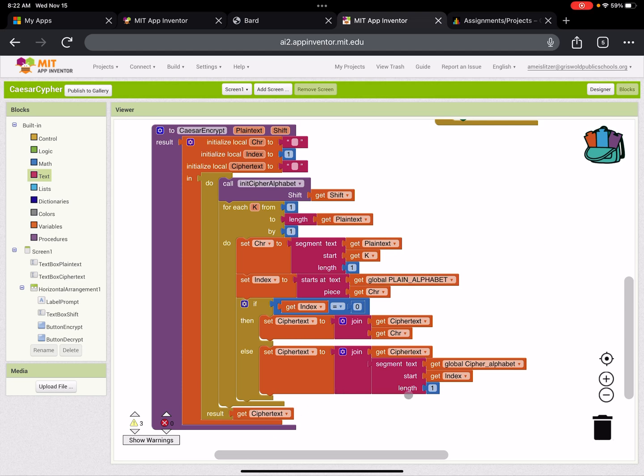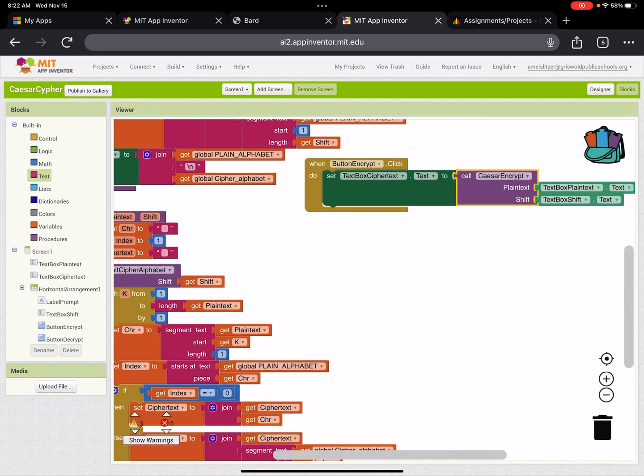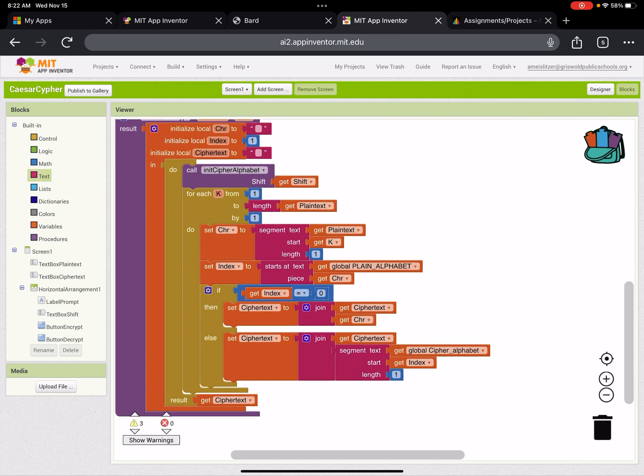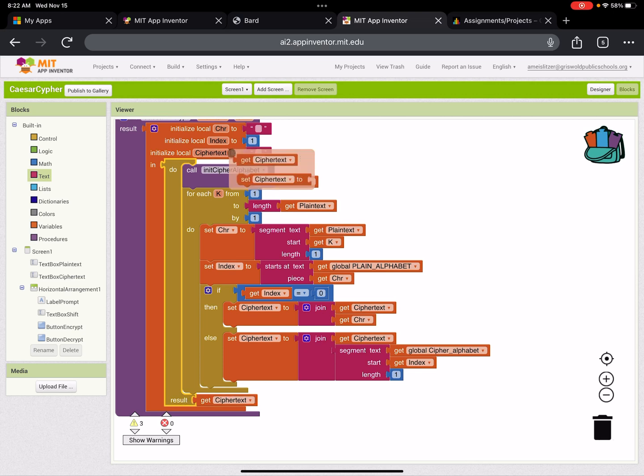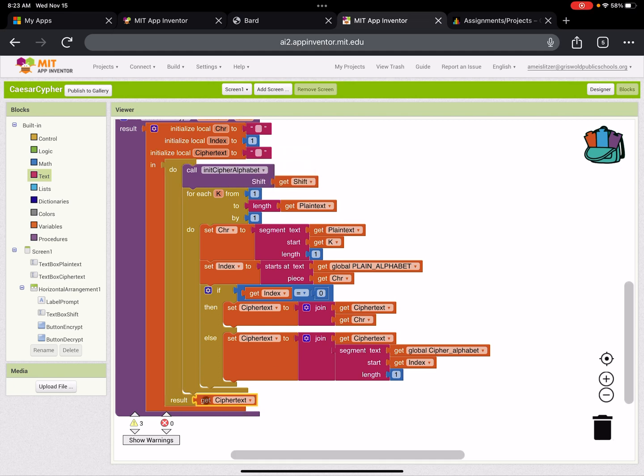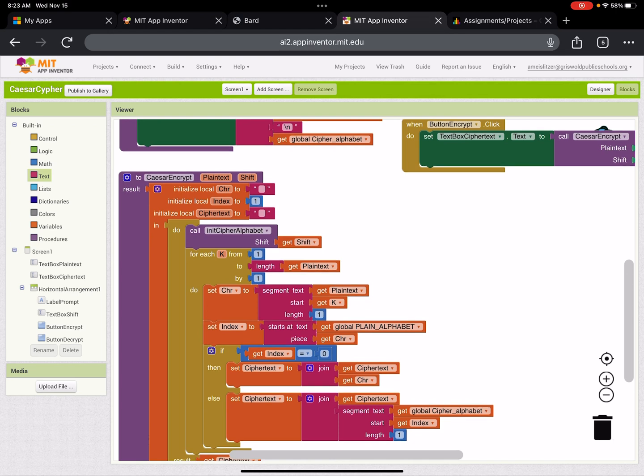All right, once we build that, the last thing we need to do is return that value back into this procedure, which then takes us back up here. At the bottom of the do block that we plugged into our local variable, there's a little input called result. So I want to take the newly built ciphertext, which is the ciphered word, grab a get ciphertext, and plug that in down into the result area. This will now return the result into our function, which is called CaesarEncrypt.